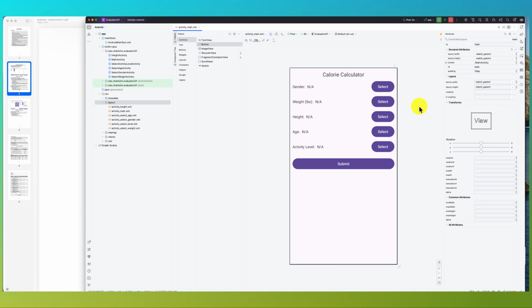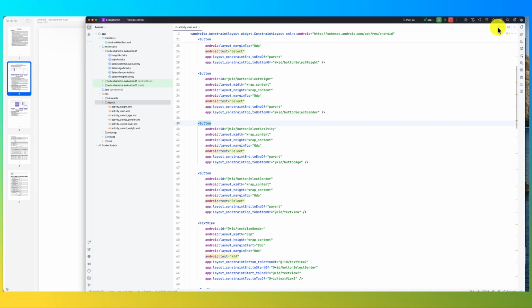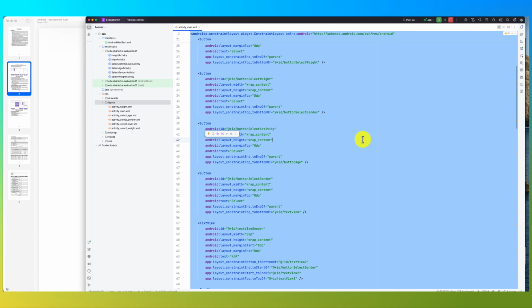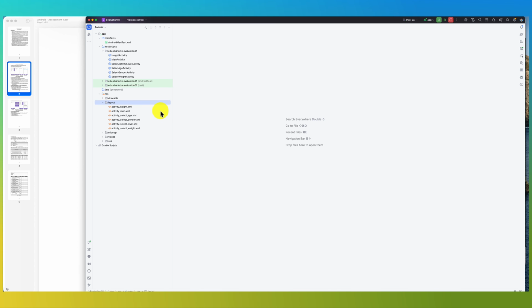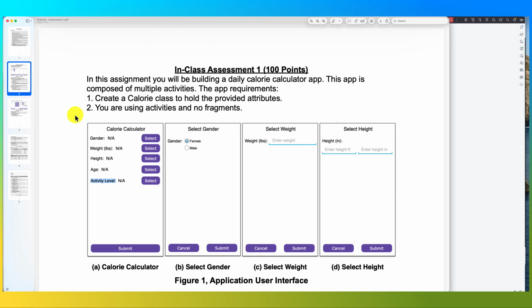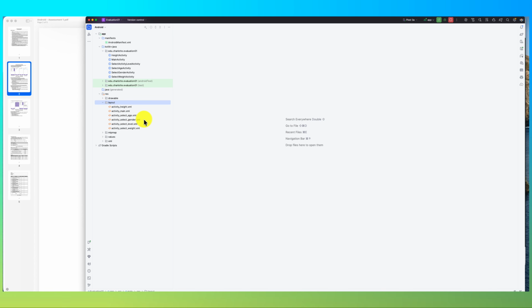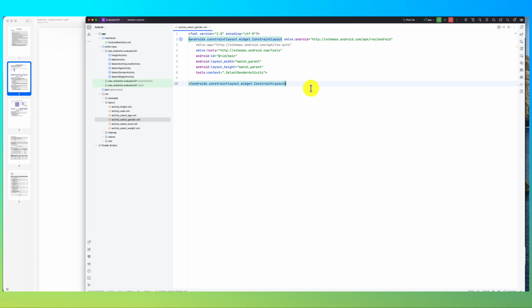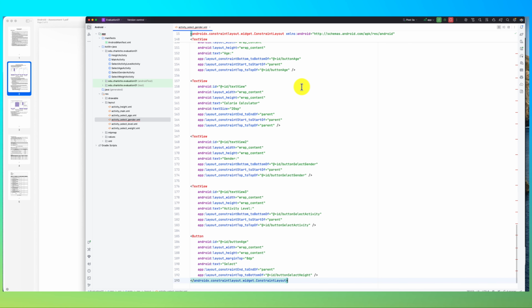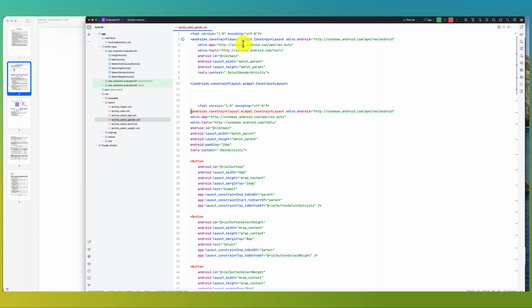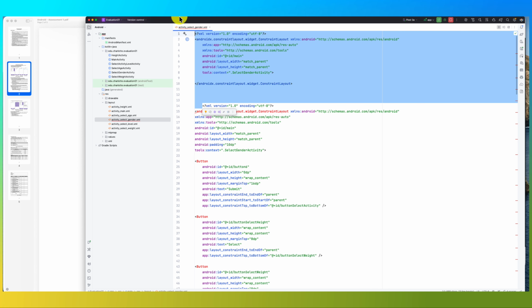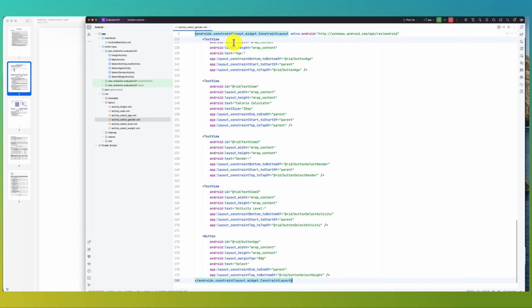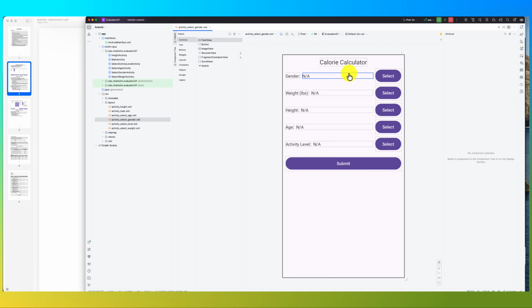This screen is completely done, right? Somehow done, right? Now what I could do is, let's go in. I'll copy the layout, Control A, Control C, and I can go to one of these selects. So let's say, for example, I'm going to build select gender. All right, so where is select gender? It's select gender. This is the layout. Now what I could do, Control V, and basically I can just make this guy here. So I just pasted the whole layout here.